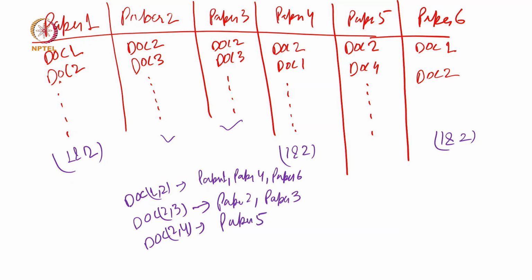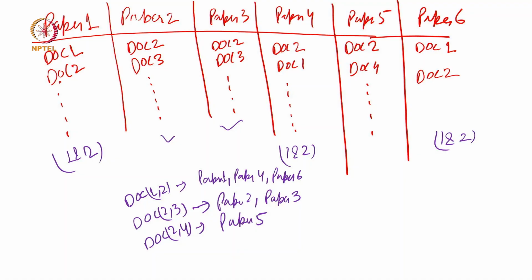Okay. So, similarly we can give the strength of this co-citation. If we see, the strength of document 1 and 2 is 3, and then document 2 and 3 is 2, because they have been co-cited in 2 documents, and then document 2 and 4 is 1, because this particular set of documents has been cited only once together.